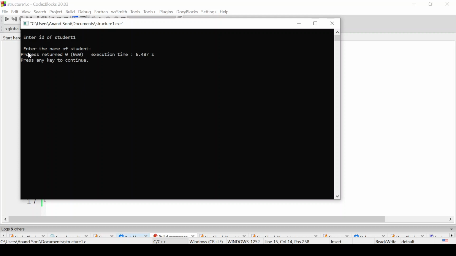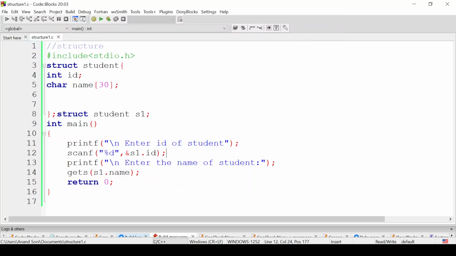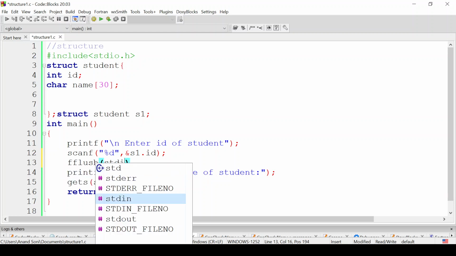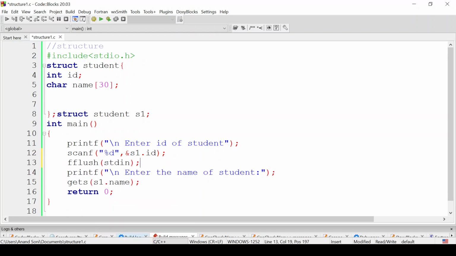Now it has asked us to enter the name of the student, and after that it has directly come outside. The reason is that here we have to give fflush(stdin), because it flushes extra characters. Here we have taken an integer as input, and then we ask the user to enter a name, so we have to give fflush(stdin) to flush extra characters.